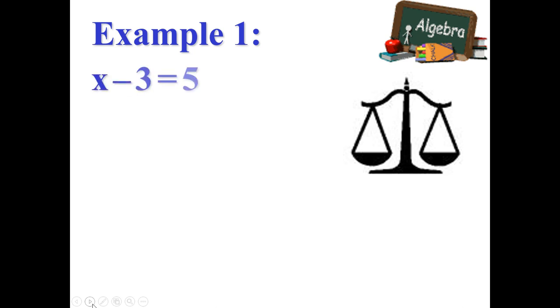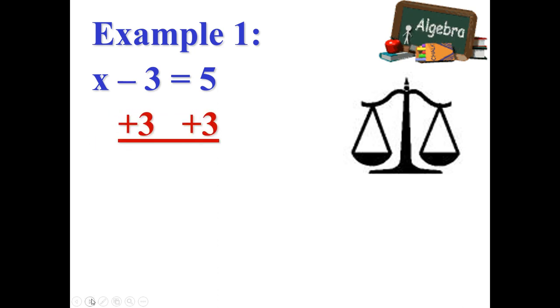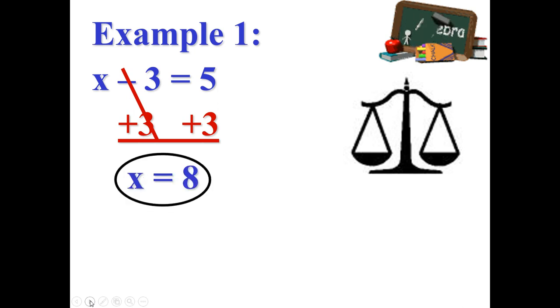Now, let's try this the algebra way without using the pictures. In our first example, we have x minus 3 equals 5. Remember, addition and subtraction we've been practicing since we started solving one-step equations. So we should know what we need to do to isolate this variable. Can anyone tell me? If you said add 3 to both sides, then you are correct. Adding 3 to this side of the equation is going to cancel it out, and adding 3 to the other side is going to give us the value of x. So x is going to equal 8.